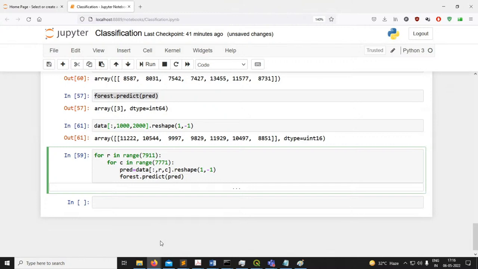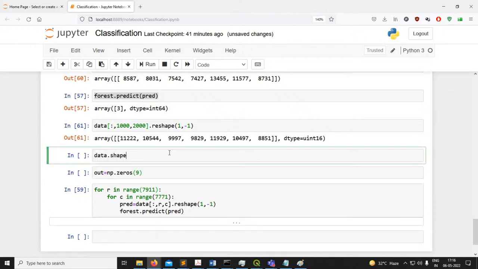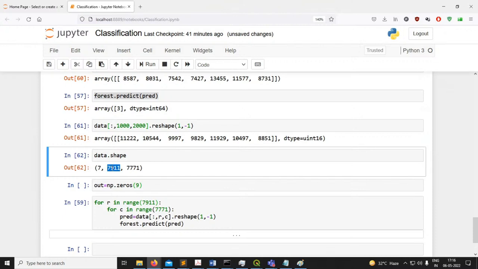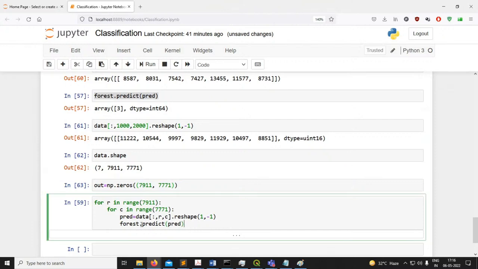So for that you can create an output with np dot zeros of these shapes. We'll put our predicted value in the row and column of this output. So at the end we'll get the predicted values.